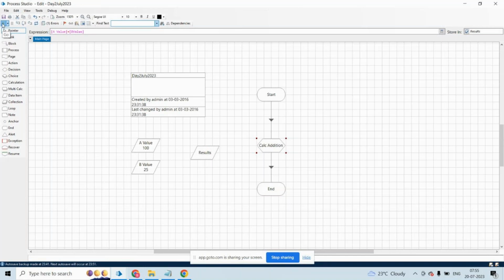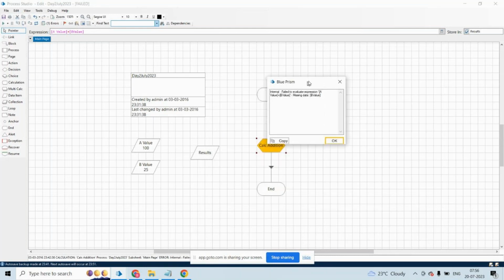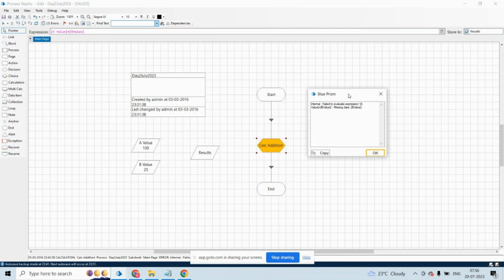Okay, what is it saying? Internal failure to evaluate the expression A value plus B value, missing data B value. What is it saying? Any guess, guys? I need interactive sessions, okay? Just tell me what is wrong with this.